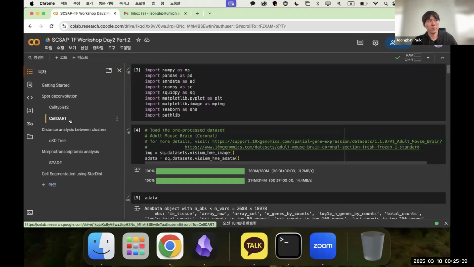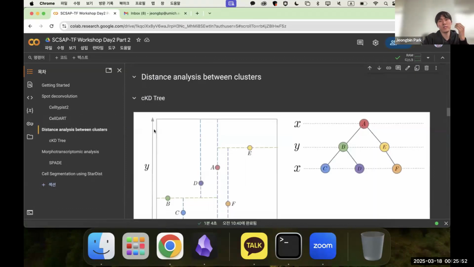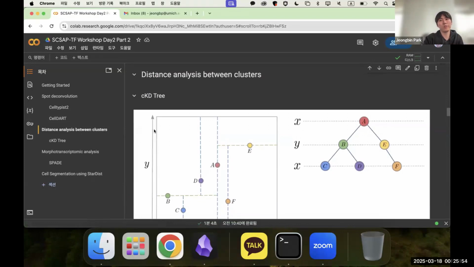For example, there is another algorithm named STdeconvolve, developed by a Johns Hopkins research team, which is absolutely independent of the reference dataset. Also, distance analysis is very important compared to single-cell sequencing data. I met a number of approaches in spatial omics data, but many other approaches are very similar to the single-cell RNA analysis context.